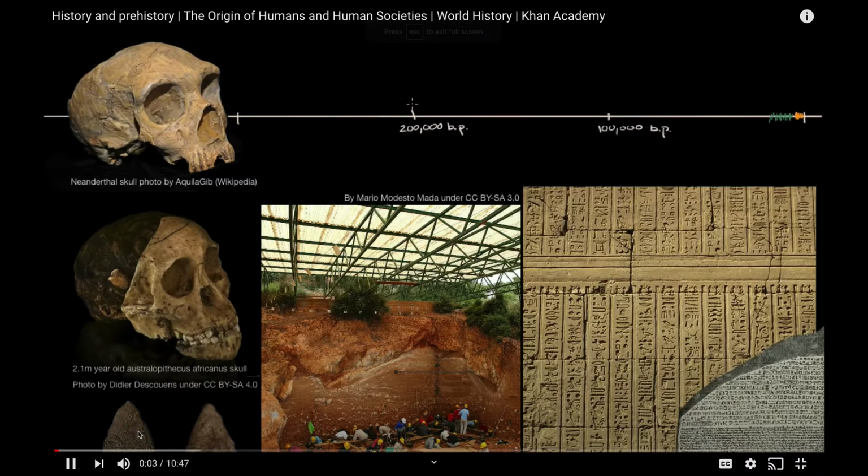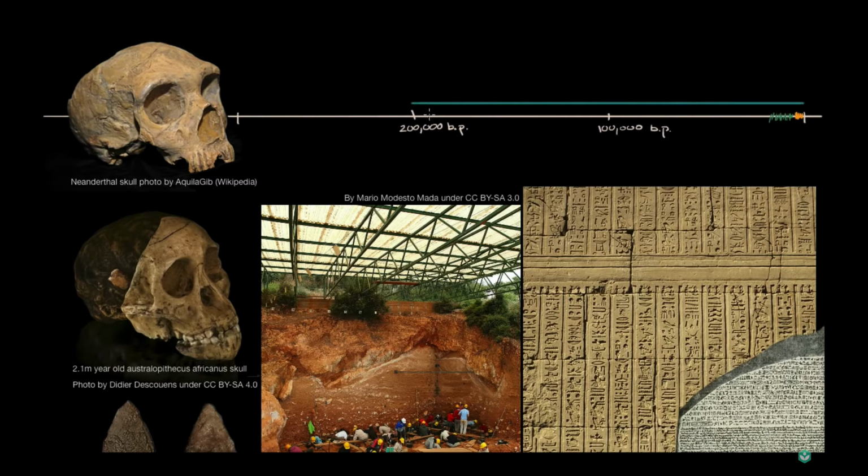Been on this planet for roughly 200,000 years. And even though that's a small fraction of the amount of time the Earth has been around, which is over 4 billion years, on a human scale, it's an incredibly long amount of time. Just to put it in perspective, if this is present time, if you wanted to put, when was the Roman Empire? Well, if you're talking about 2,000 years ago, it would show up on our timeline right about there. If you wanted to talk about when the pyramids were constructed, it would be right about there. You can hardly see the time difference between now and several thousand years ago.